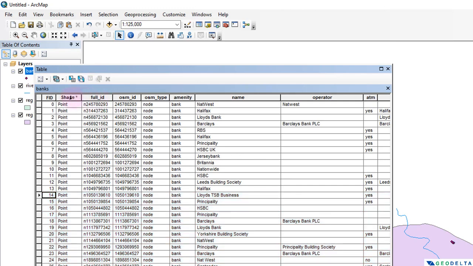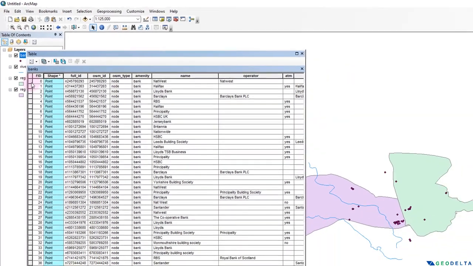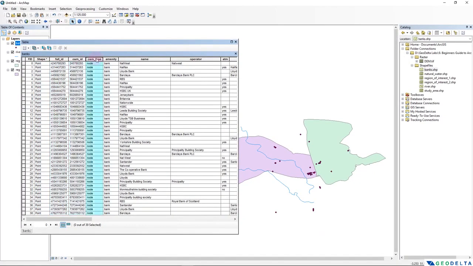Let's have a look at the columns. We have something interesting over here. You can see that the type of the shape is point. That's because this is of the type point, as I explained before. When you create a shapefile, this column will be there no matter what, because it indicates the type of your shapefile. And you can see very clearly that each of these attributes is of the type point. The other columns can vary depending on the source where you got your data from. This shapefile I downloaded from OpenStreetMap, so this is how it looks.